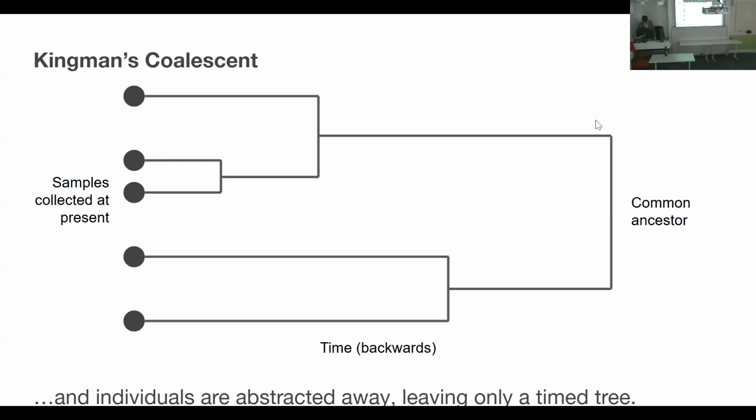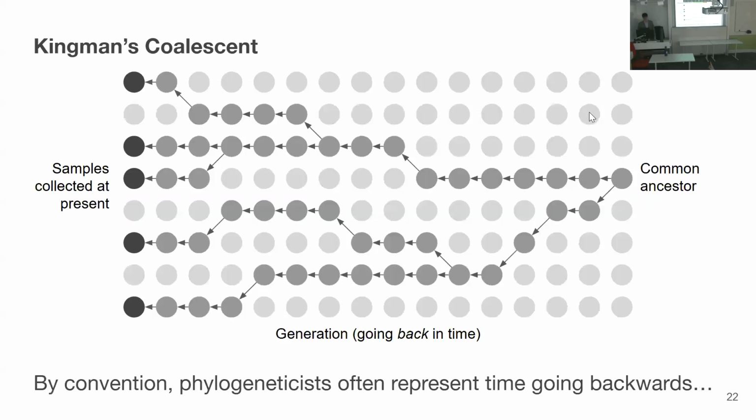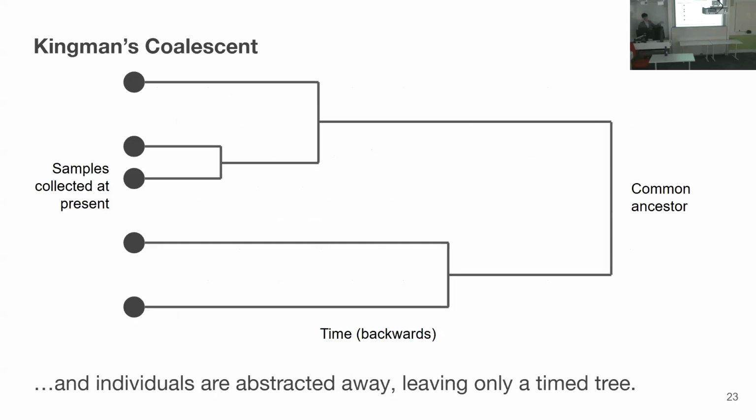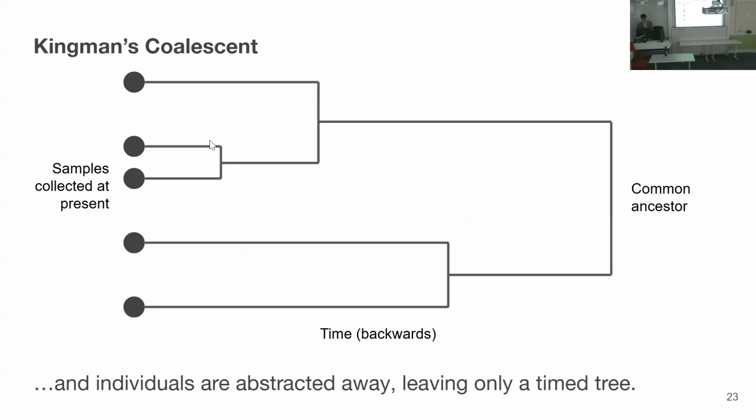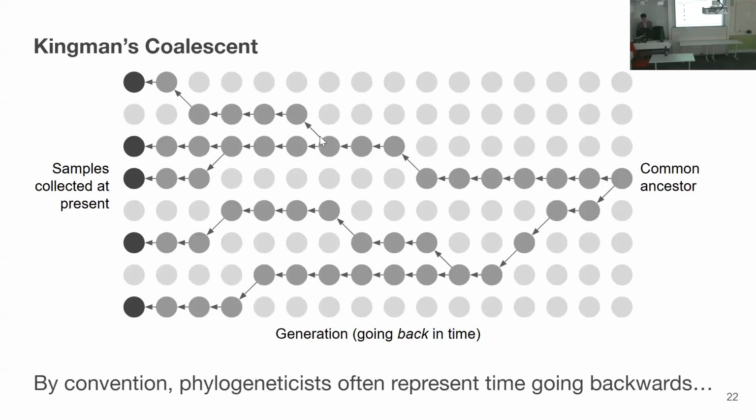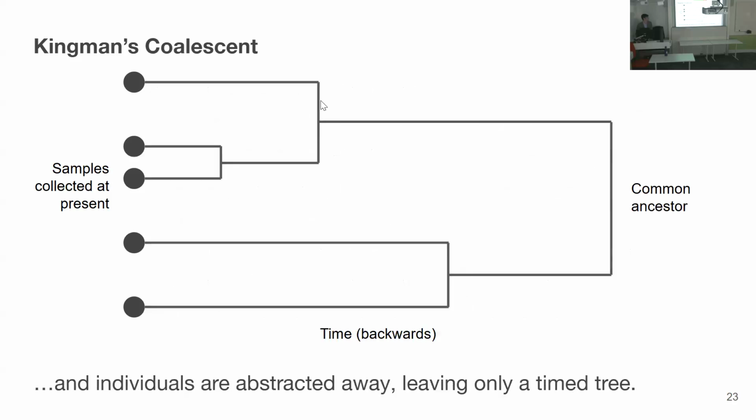Hopefully, can I go back a slide? There we go. So hopefully you can see that even though these two diagrams look a little bit different, this diagram essentially captures all of the useful information about the previous one, which is if you look at the time of any coalescence, say like right here, of these two samples sharing a common ancestor, that's recorded as one of these branching events on the tree. And in fact, all of the different branching events, like the one here, are also encoded in the exact same way.